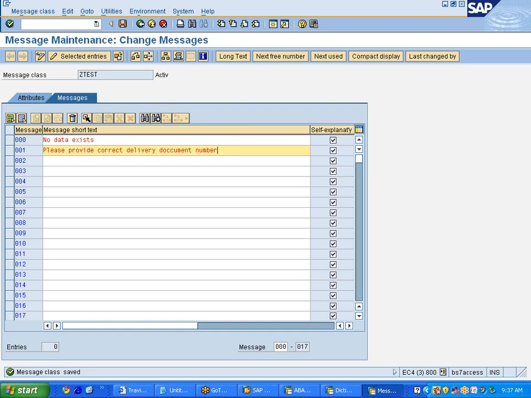Okay, so I have created two messages. First is message number 000 and the second one is 001. Create the two messages and save it.